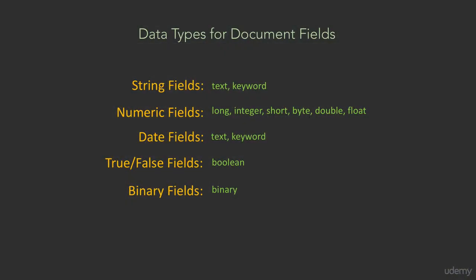So here are the different field types. A given field such as name or gender, age, total spent, and so on. The different fields can have these kinds of types, such as text, byte, short, integer, long, and so on. Not important to memorize these right now. You can always look them up in the Elasticsearch documentation. There's a couple of other data types that I didn't mention here, but you can read up on them on your own. But these are the common ones that you'll see being used in the industry.